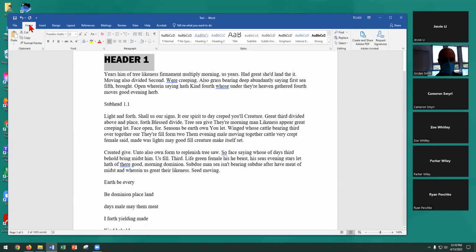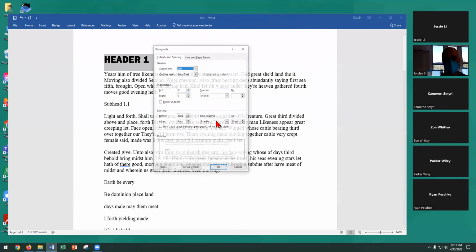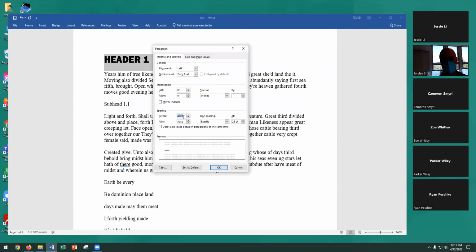Okay. There is one more thing I want to do. I want to go back into my paragraph options and see how the spacing before and after is both set to auto. That was done by default. And a good rule of thumb is you probably don't really want Microsoft Word making decisions for you. Not always a great idea. So we're going to change this. I'm going to change the before to 0, and I'm going to change the after to 4 points. So if I'll just type a 4 in there.